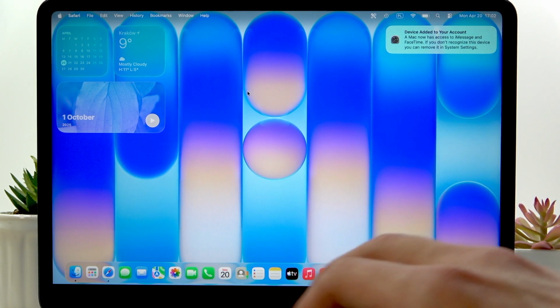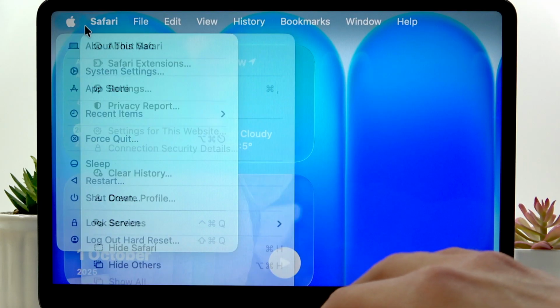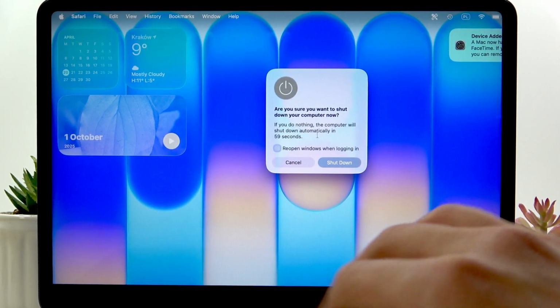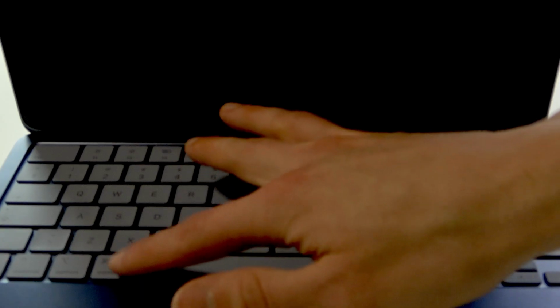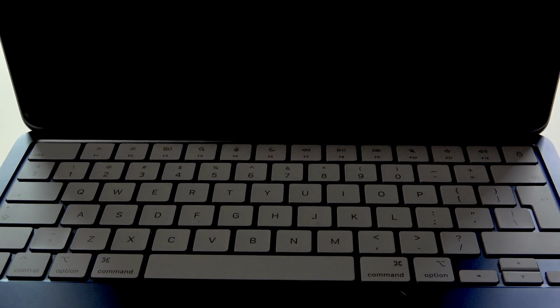So first of all, we're gonna have to turn off the laptop. To do that, navigate to the Apple menu in the top left corner of the screen and select Shutdown to turn your device off. Now, in case of Intel Macs, that is done similarly, although the next step is going to be entering the recovery mode, and in case of Intel Macs, it is done by pressing the combination of Command R keys simultaneously once you turn on your MacBook.